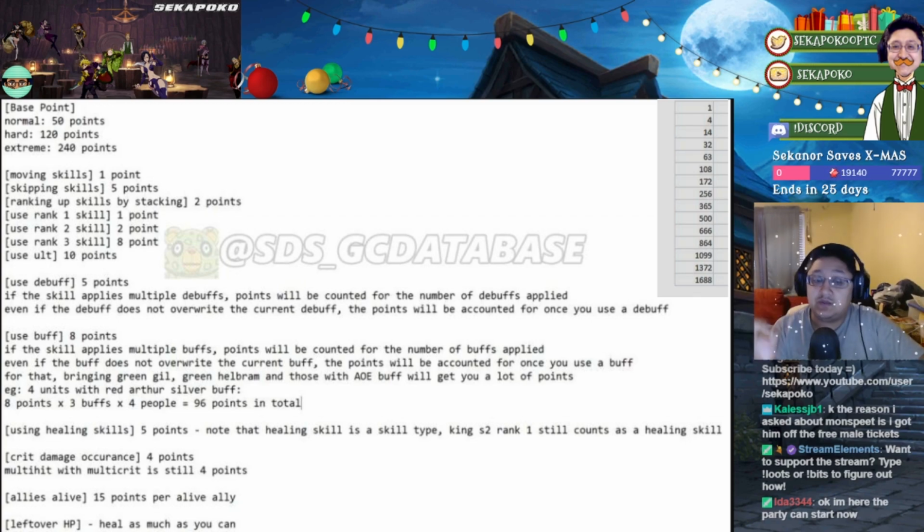So that gives you a huge amount of points and is very, very valuable, and that's how you're able to get large amounts of points in the guild boss. Using healing skills will also gain you points as well. You get 5 points per healing skill, and if you're using, say, King or as a cleanse, that's still a healing skill.